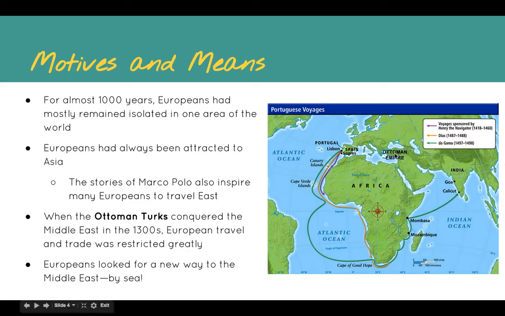As you can see on this map, the Ottoman Empire was based out of Turkey but conquered parts of Greece, Africa, the Middle East, and Persia — becoming fairly large. That restricted European trade greatly. Europeans then needed a new way to the Middle East and East Asia, and they decided to do this by sea. You can see on this map some of the earliest Portuguese voyages beginning in the early 1400s, culminating in Vasco da Gama arriving in India in 1498 — a nearly 100-year process to bypass the Ottoman Empire.